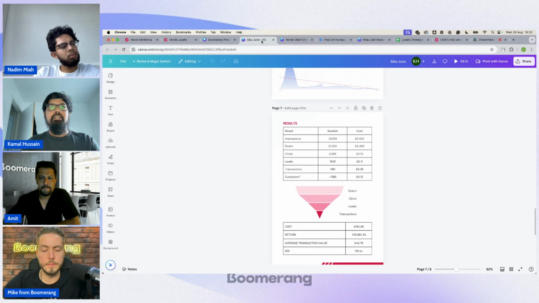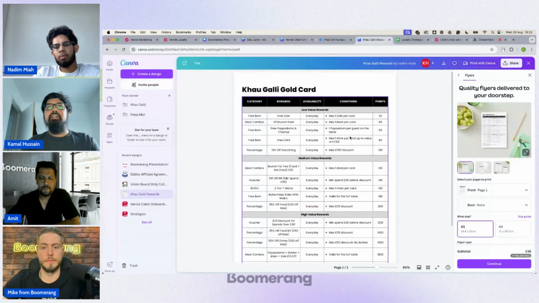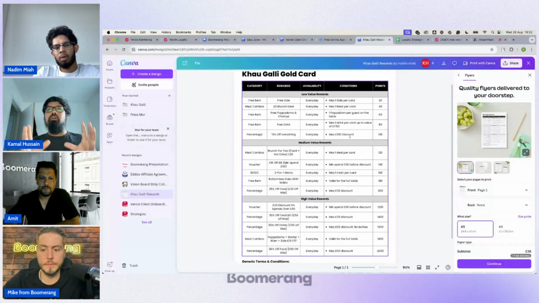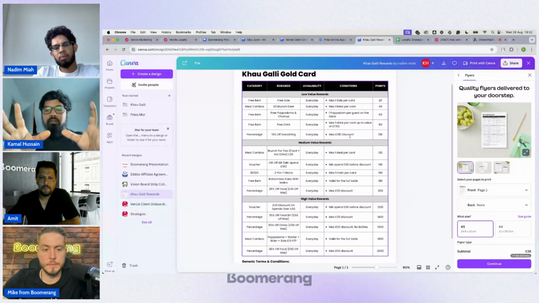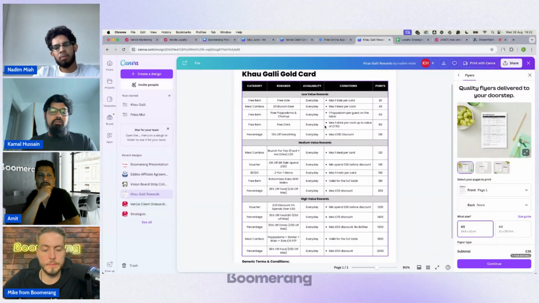The final thing I would say is this. Once you've worked out what the reward program is, put it on either Excel or a PDF. Organize it like this, print it out, and give it to the client, and make sure that they have this.